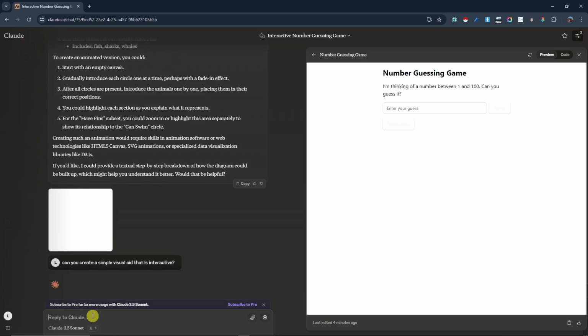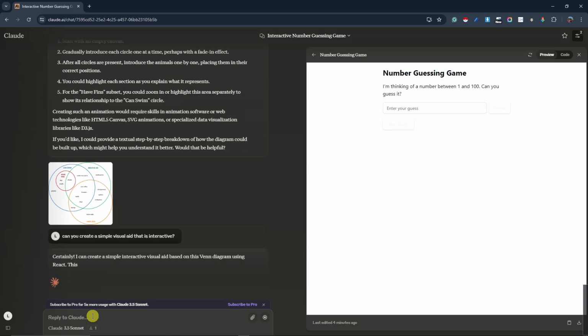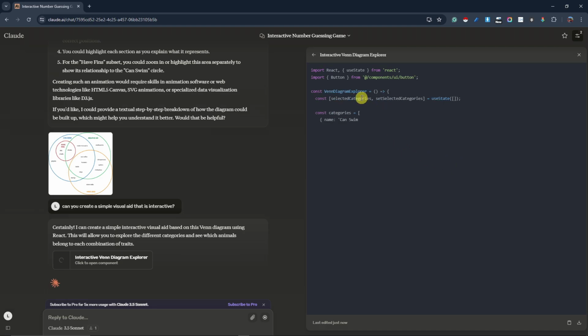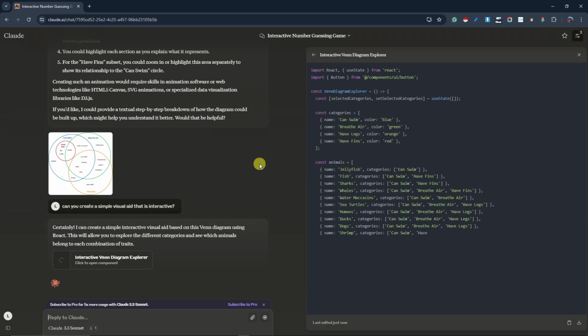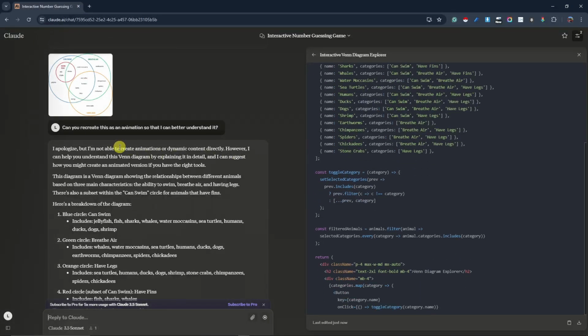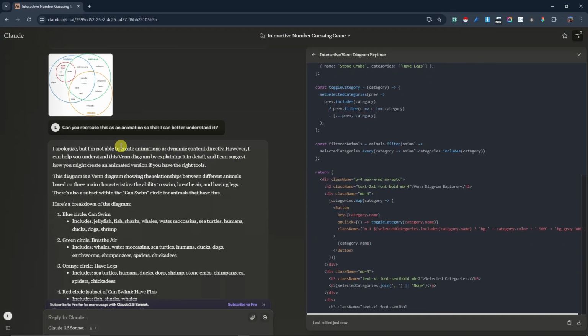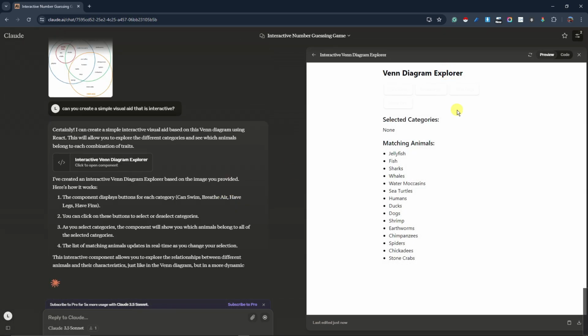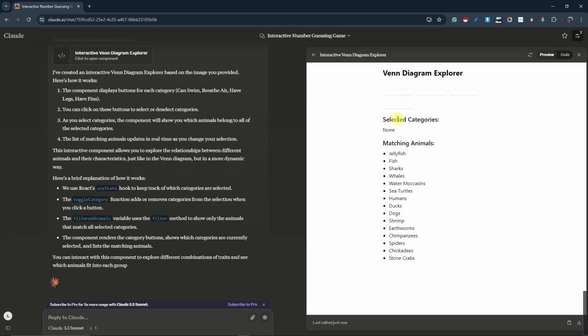What if we just ask it to make a simple visual aid that is basically interactive? So let me just try here. Right now it's currently coding. So we have found the limit of the Claude free trial. For the free trial, we cannot really create animations, but for the paid subscription, you can do so. The most we can do right here are basically visual aids. This is what we have as of now.